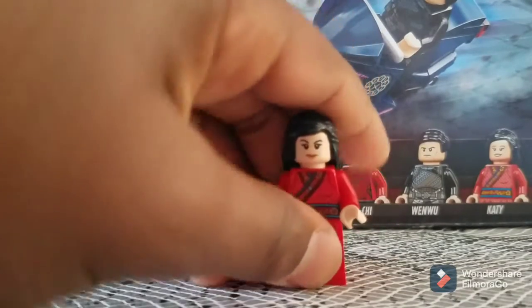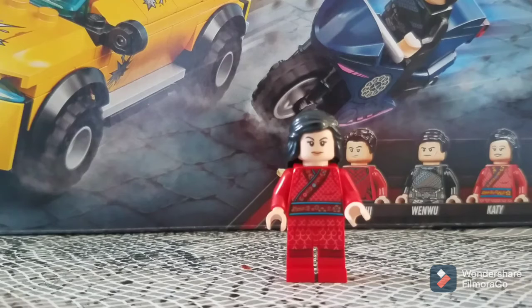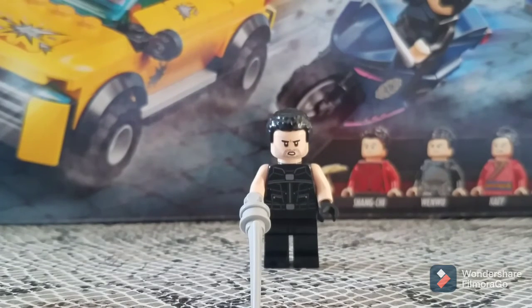Next up is Katie, who is Shang-Chi's friend from when he lived in the States. Her outfit is the most confusing out of everybody because it doesn't show up literally anywhere in the trailer — I watched the trailer and her outfit doesn't match any scene at all. This means we may see her wearing this in some unreleased footage, or in a second Shang-Chi trailer, which we'll probably get around June or July.